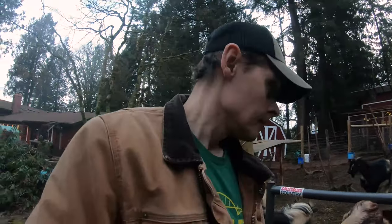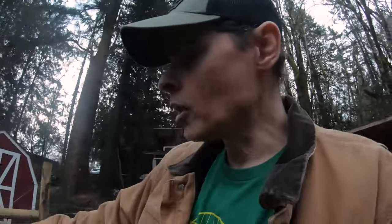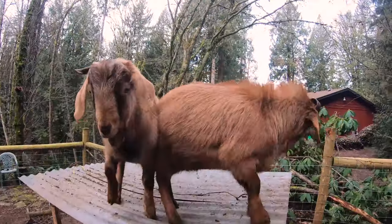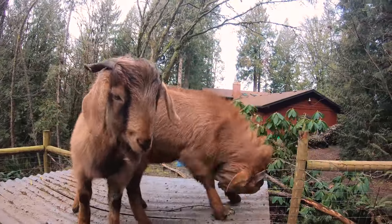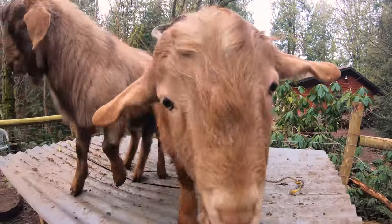Our goats have put their new feeding station to the test. We've moved it from where it was in this corner, but where we put it, unfortunately, it was a little too close to one of their log rounds, and chaos ensued. You are bad goats. That is a bad goat behavior.